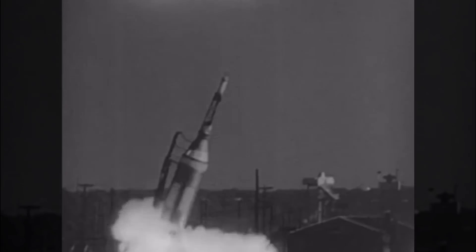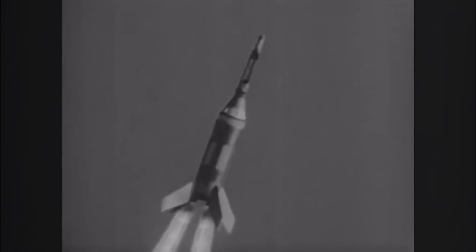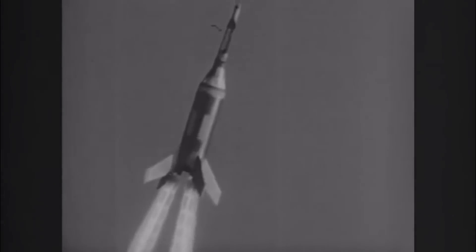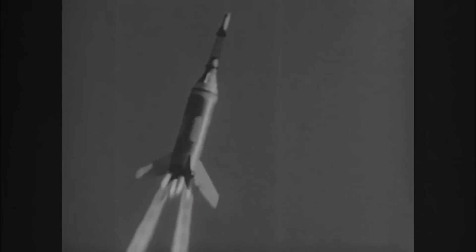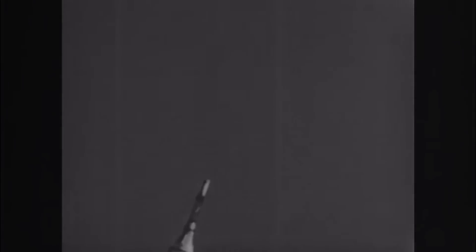The 21st of January will mark the anniversary of the flight of Little Joe 1B. The Little Joe series of rockets were effectively test platforms to test various different rocket systems. Little Joe 1B was a Mercury spacecraft that took off from Wallops Island, Virginia, with Miss Sam on board — a female rhesus monkey. The flight was designed to test the Mercury spacecraft's launch escape system, and the rocket flew to a height of 15 kilometres and a range of 19 kilometres out to sea. Happily, Miss Sam survived the eight-and-a-half-minute voyage in good condition, and the spacecraft was recovered by helicopter and returned to Wallops Island within about 45 minutes.